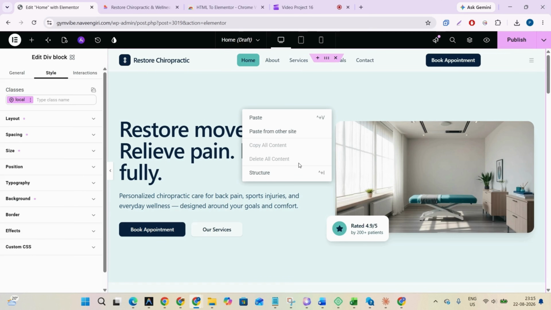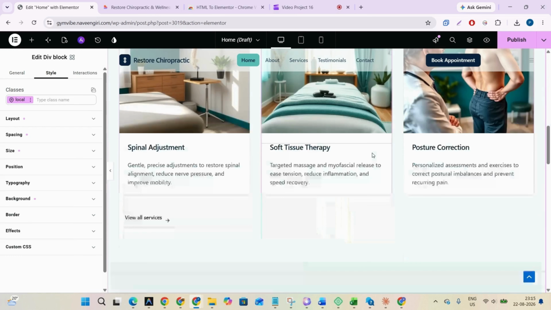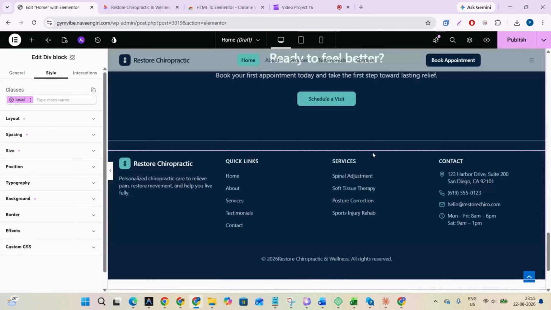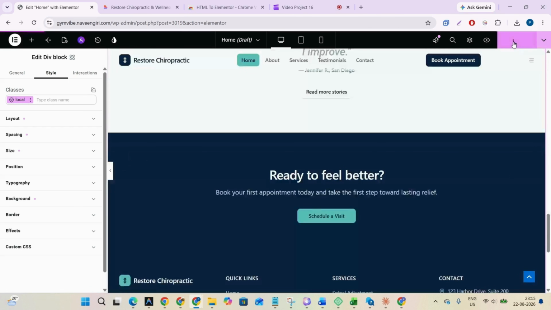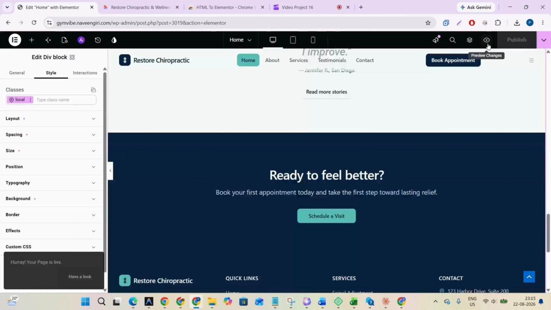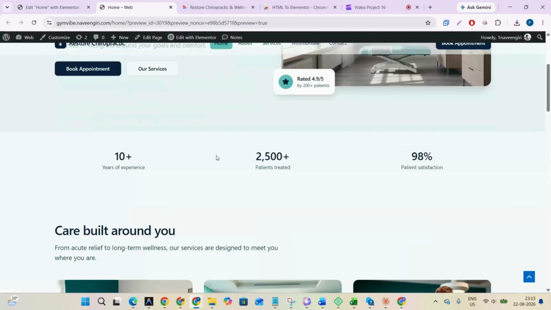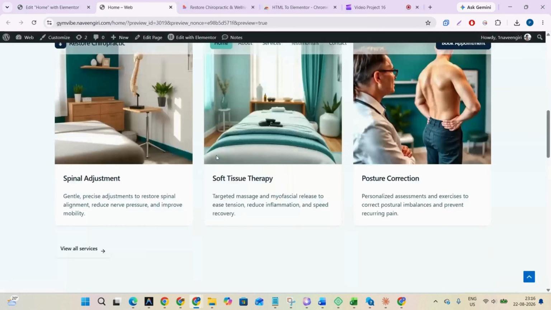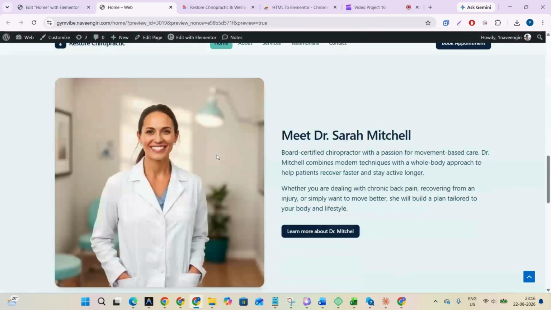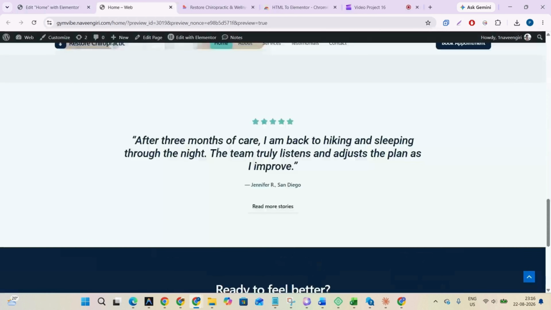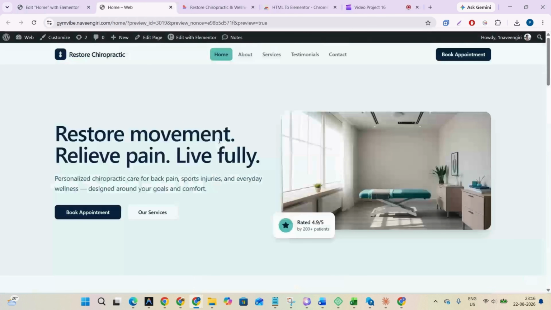So guys, the entire website that we just copied, exactly as it was with all the images, has now been copied here in its entirety. So let's go ahead and publish it from here. Now let's view its content. So guys, you can see that the website we just copied, the one originally built in Lovable, has been copied exactly as it was. So guys, in this way, you can convert any Lovable build website into your WordPress Elementor with just a single click.